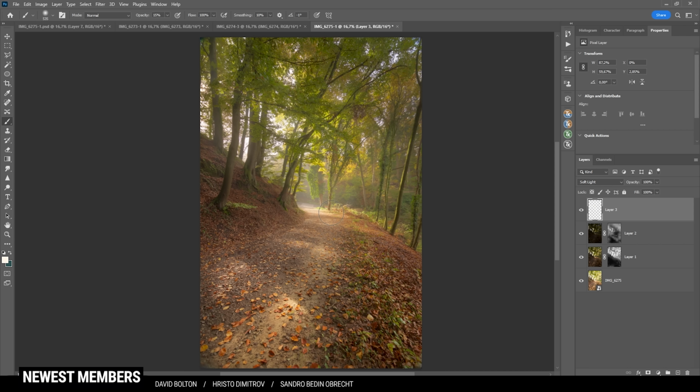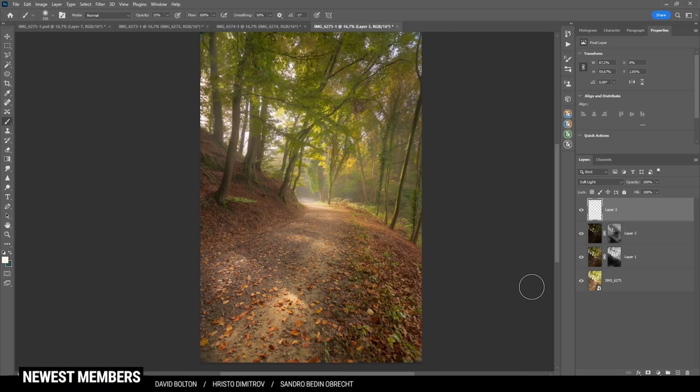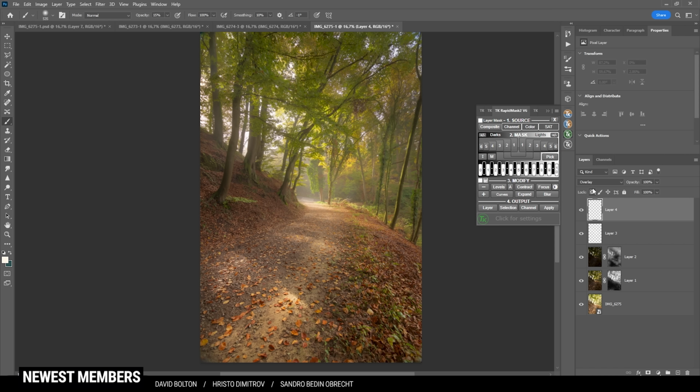Now let's further work on the contrast. Especially right here in the foreground, we could use some more contrast to make the image more interesting. I'm going to do this by applying some dodging and burning, and for that part I'm using the TK panel plugin. But first I'm creating a new layer, and I'm going to switch the blending mode to overlay. Now with that new layer selected, I'm heading to the TK panel rapid mask tool, which helps me to create luminosity masks. If you don't have this plugin or don't want to pay for it, that's okay. There is a free version available with all the needed settings to do the exact same thing I'm doing here.